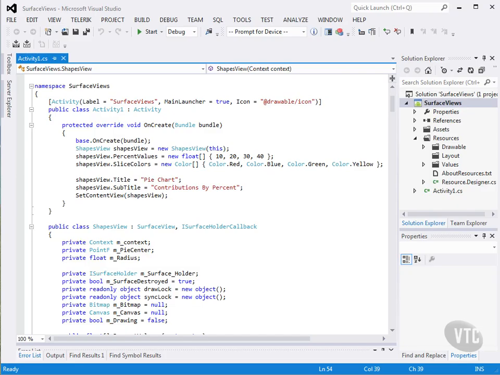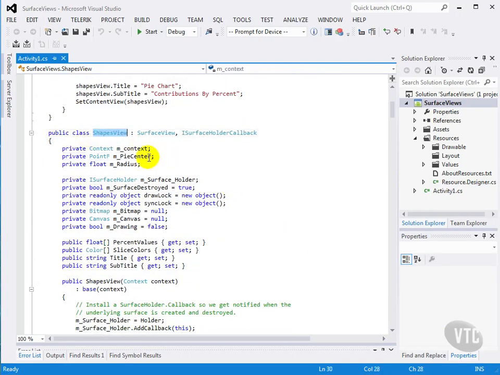So if we're drawing a pie chart that had a lot of slices and had a lot of labels and was drawing a lot of text and in general took a while to draw, it would block the UI thread while it was drawing. Likewise, if we were drawing some sort of graph that was graphing data in real time, so it was constantly updating, it would block the UI thread. So anytime you're doing any kind of drawing that may be lengthy, you want to not use a view, you want to use a surface view. A surface view can be drawn completely asynchronously, and its performance is actually better. So let's take a look at that and discuss why that is.